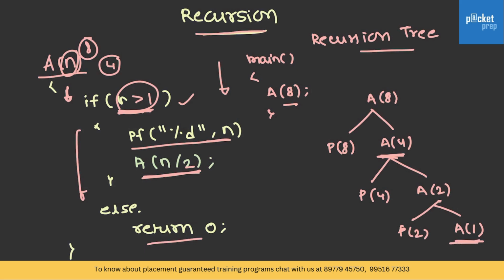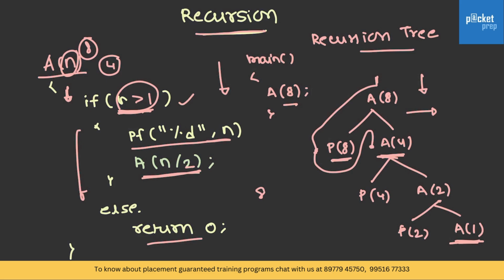The execution ends here. If you form this tree, it has to be traversed from top down and left to right. So I have to start from this point and go from left to right. Here the value of 8 has to be printed, so 8 will be printed first, followed by a of 4.